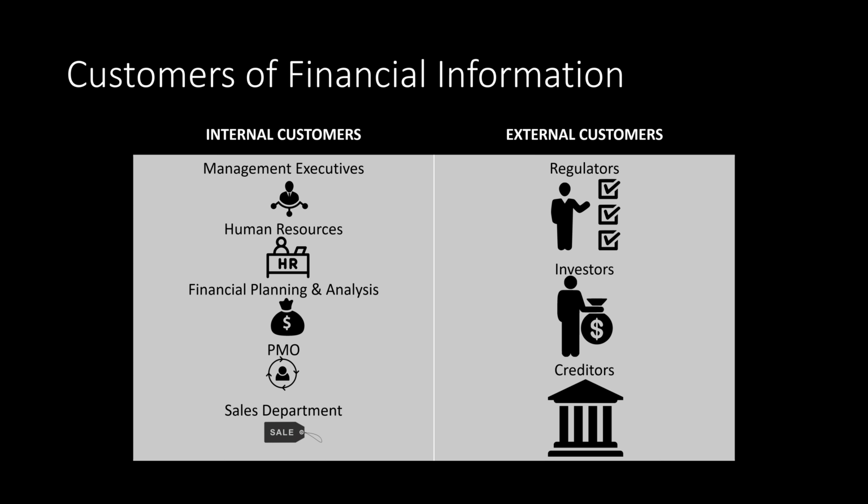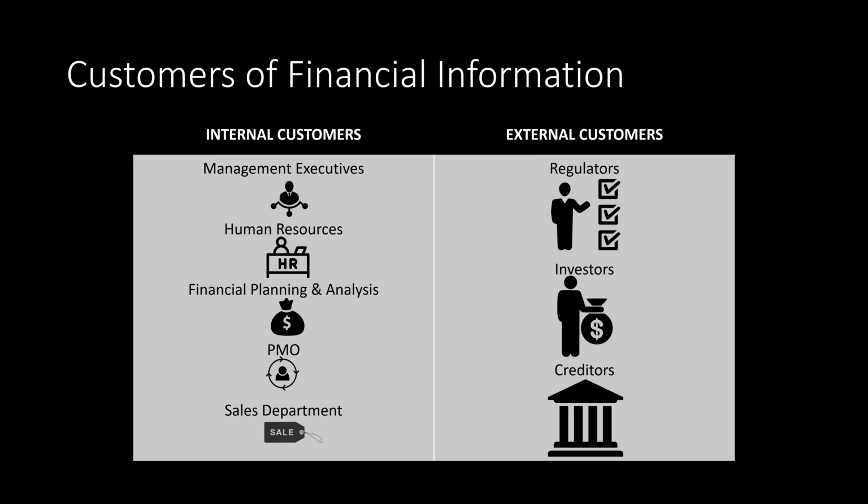The HR department can use this information to determine whether the company can pay or can increase the salaries of their employees. The finance department can use this information to answer questions such as if they can pay dividends to their stockholders or not. The project management office can help determine the gaps in their business processes and further find solutions for those. The sales department can use these numbers to see how effective their sales methods are and further improve on those.